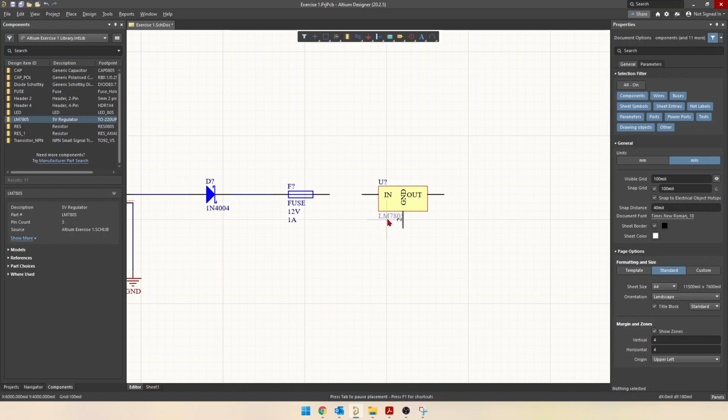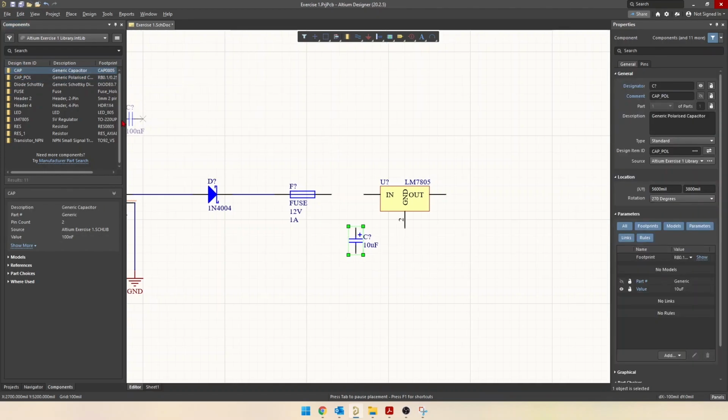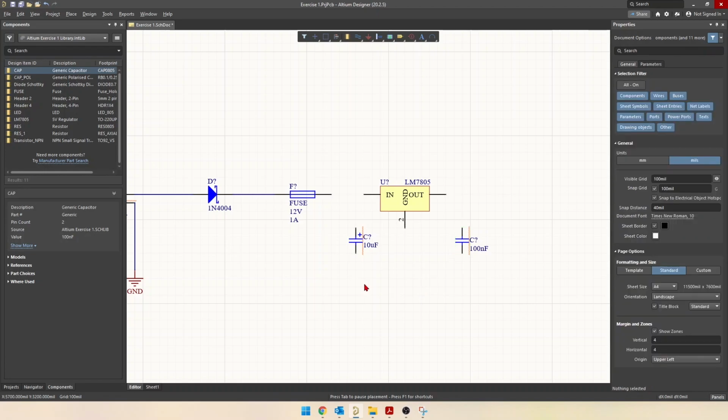Now this here we're going to click and drag just to move it up to the side to make it a bit more readable. And we're going to place our two capacitors, so find our polarized capacitor, double click, and we need to rotate it around, so press space to rotate, and we'll place it here, right click to exit. Double click on our plain capacitor, a non-polarized one, space to rotate, and like so. And then we're just going to place our wires, place wire from here to here, and then from here to the top here.